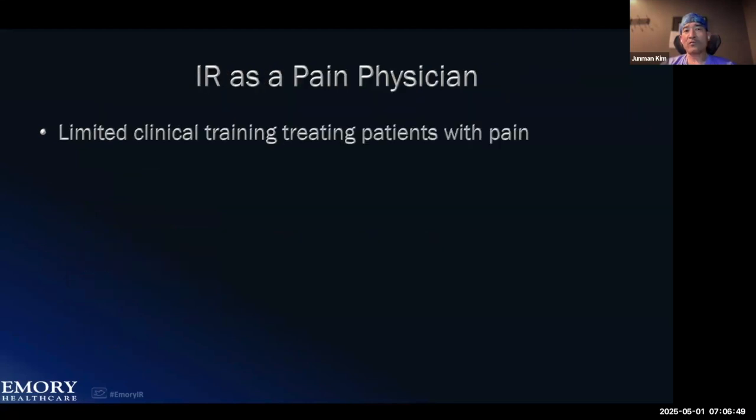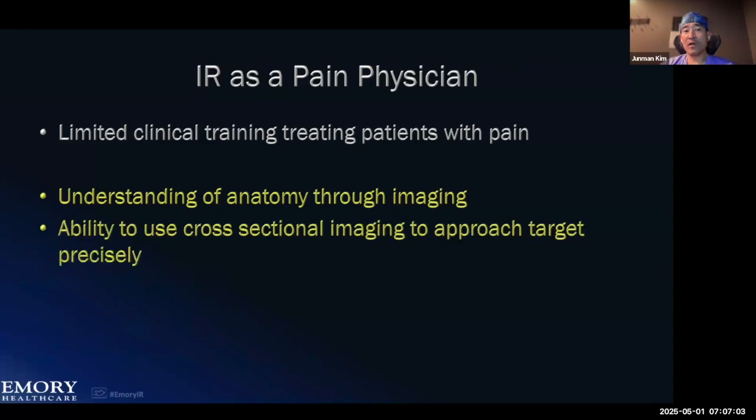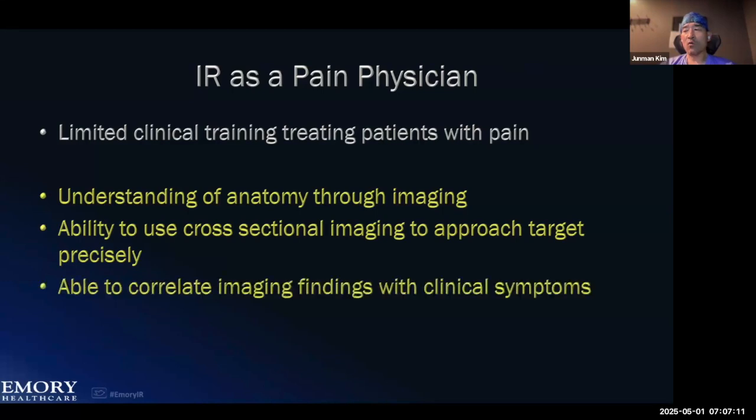So IR as a pain physician, we are limited with clinical training, treating patients with pain in our training years. But we have the understanding of anatomy through imaging, and we have the ability to use cross-sectional imaging to approach the smaller targets precisely that no other physicians can do. And we are able to correlate imaging findings with clinical symptoms.